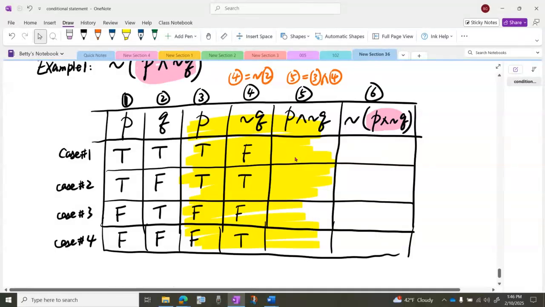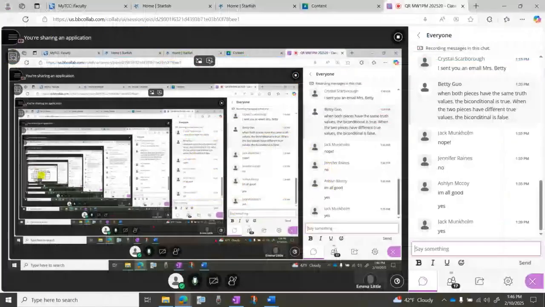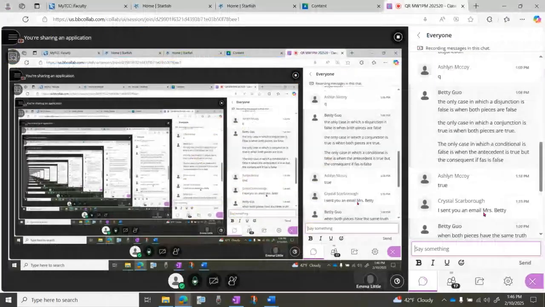Do you guys remember the sentence that I recommend you memorize about conjunction? Conjunction is high maintenance, right? I'll give you a little time to look at the chat history. Which sentence is talking about conjunction?